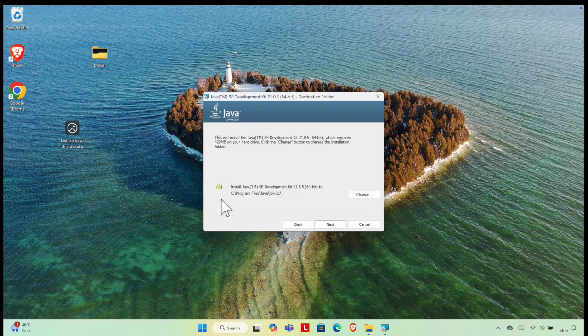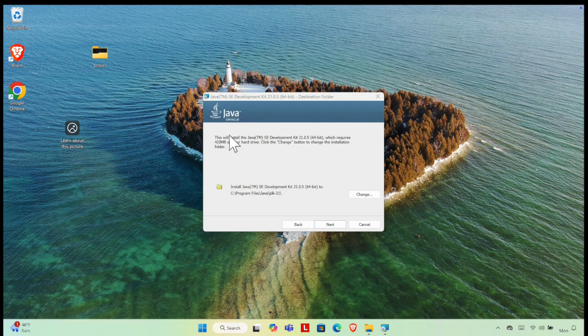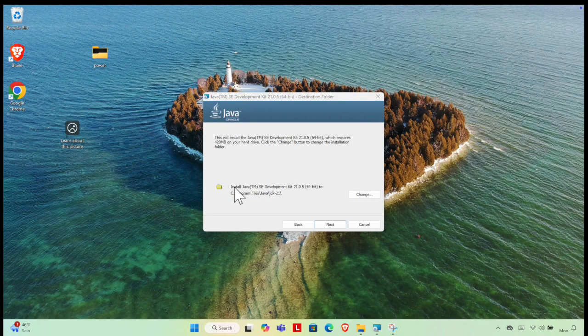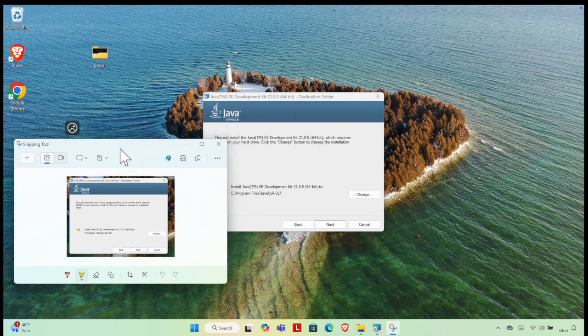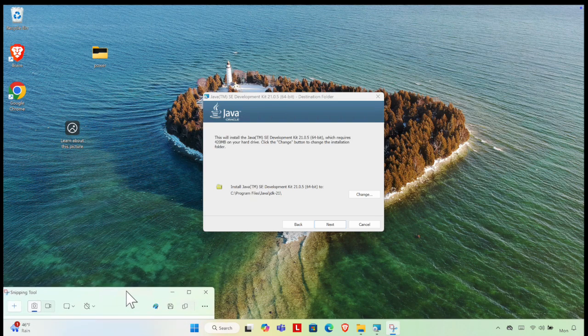You can either keep a note of this or write it somewhere, but I'm going to take a screenshot. I can open the Snagit application or the snipping tool, and create a picture of this one, because I told you I need this path later, not very later, like a few minutes later, once the installation is done. So I'm going to keep it here. This is fine. I'm going to put it down so that we can focus only on the installation steps.